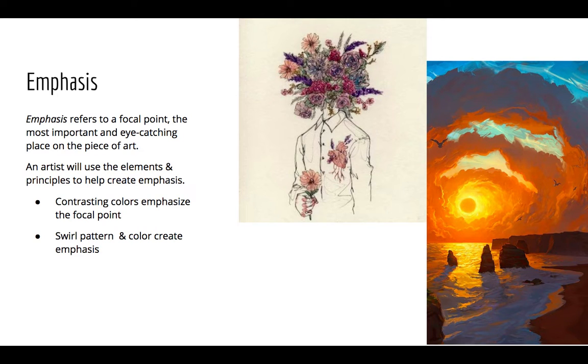Emphasis. So when we're talking about emphasis in art, we're talking about what is the focal point? Like what's the most important thing in your piece that you want the viewer to look at? What do you want to do to catch their eye? So on this first illustration, the focal point is probably these flowers up here. And so the artist is using color to make sure we look at these important parts. If we start here and look at this focal point, because there's color in the flowers and the heart, it kind of draws our eye down here to look at these things. So that's how they're emphasizing using color.